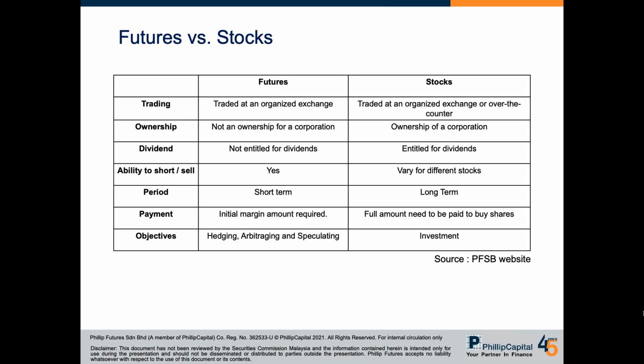And in the stocks market, you will be an owner of the corporation, and of course, you will be entitled to dividends. The ability to short sell may vary for different stocks. In the stocks market, traders and investors usually hold stocks for the long term, 1 month, 2 months, or maybe up to a year. You will also need to pay the full amount to buy the shares. And in the stocks market, the objective is investment.